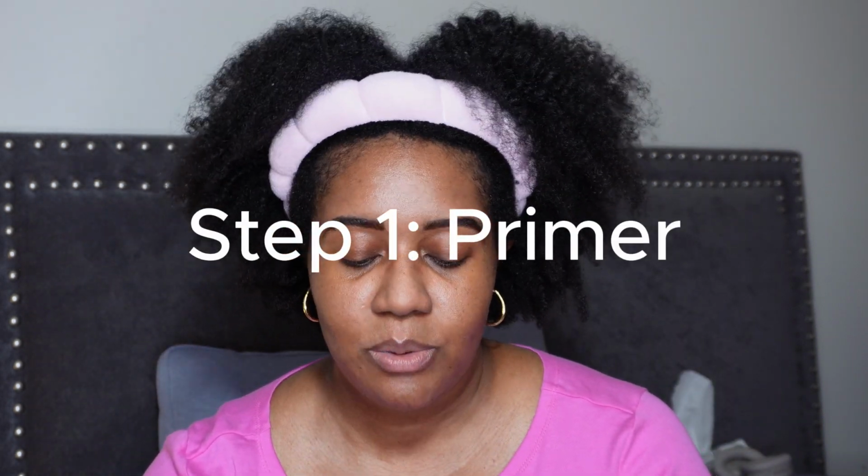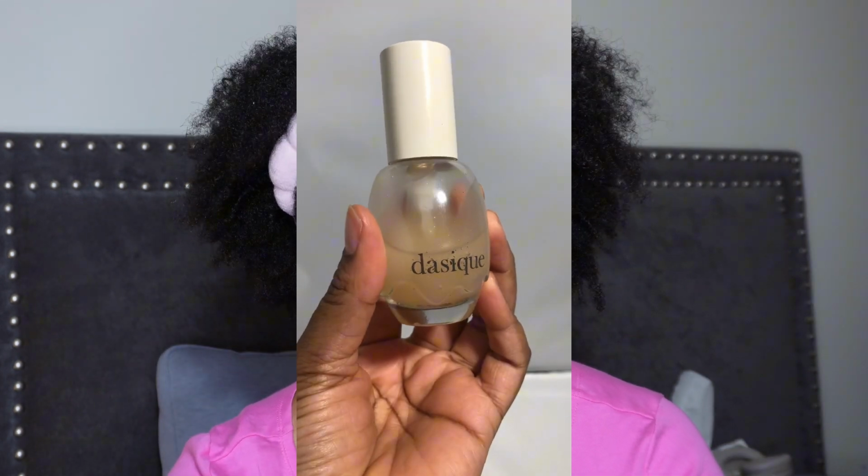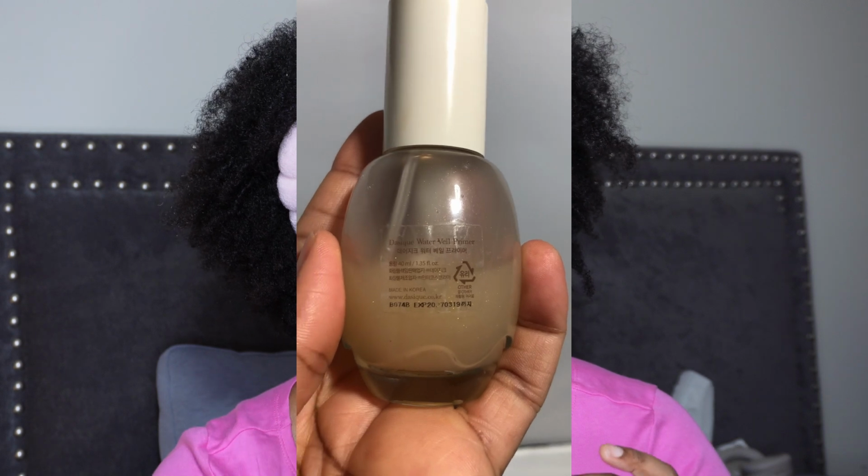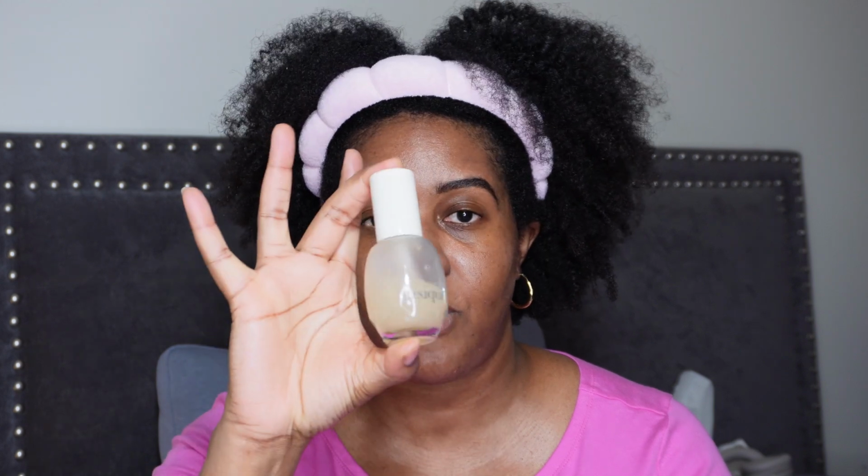A good way to have foundation adhere to your skin, or at least I have found in the many years that I've been using foundation, is to start off with a primer base. And for bonus, if you are using a more water-based foundation, say one where one of the first 5 ingredients is water, which a lot of foundations will have, then having a primer that has a water base will definitely help you out.